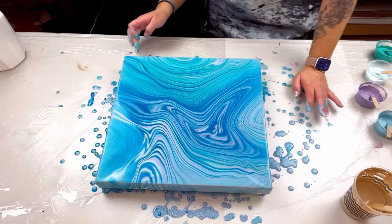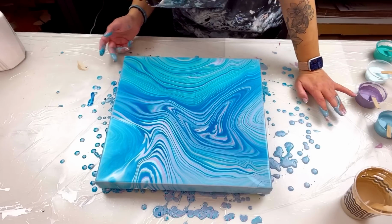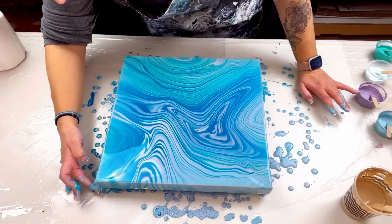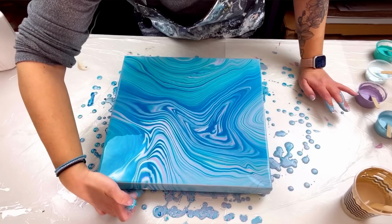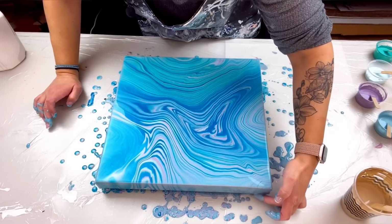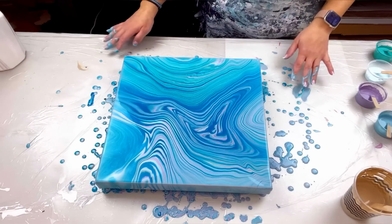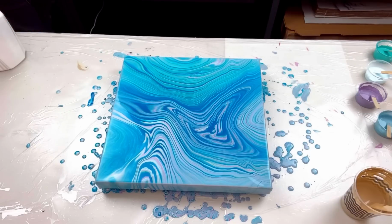And that's why, once you start tilting, you can really push off whatever you don't want. I can see from the camera angle that there's canvas showing here. There we go. What's going on over here? Oh my gosh, I'm actually pleasantly surprised. I really should have put gloves on. That was a pretty dumb move on my part.